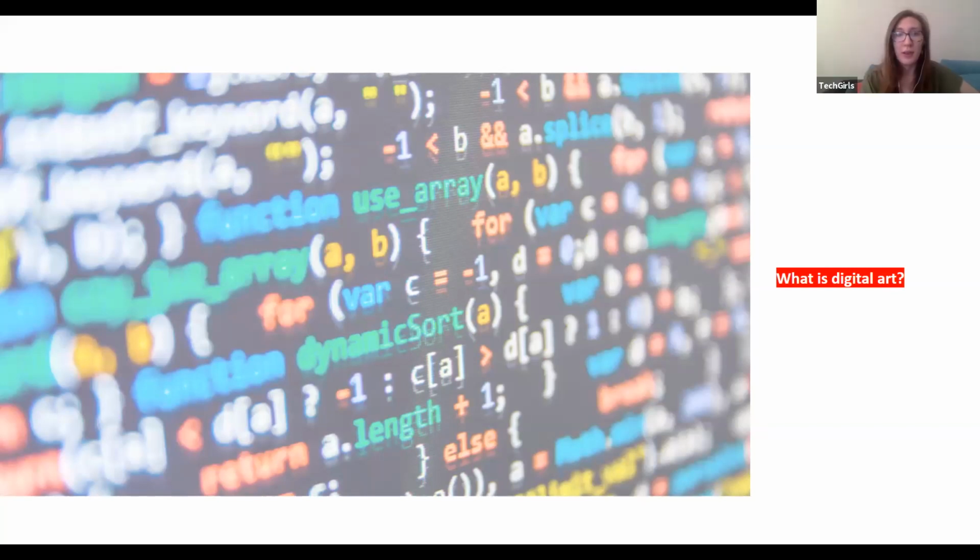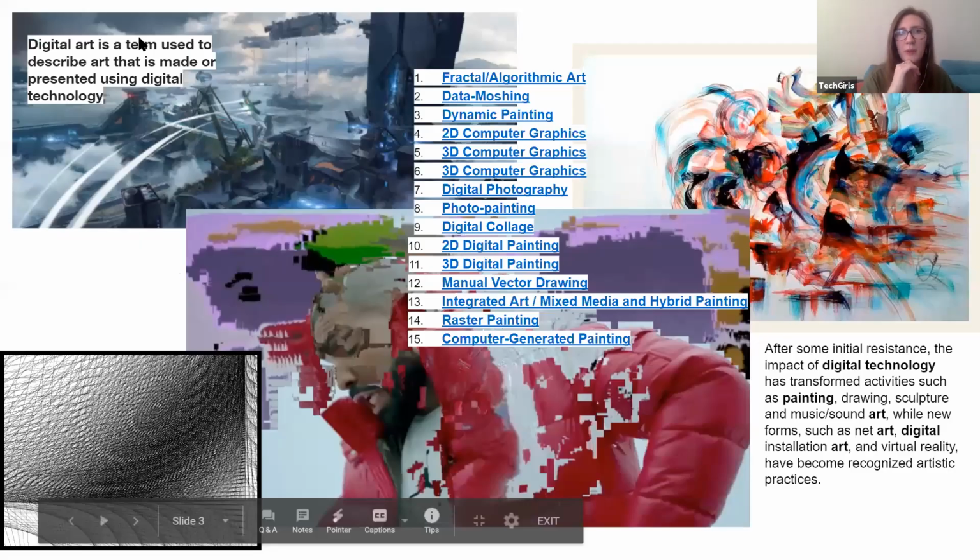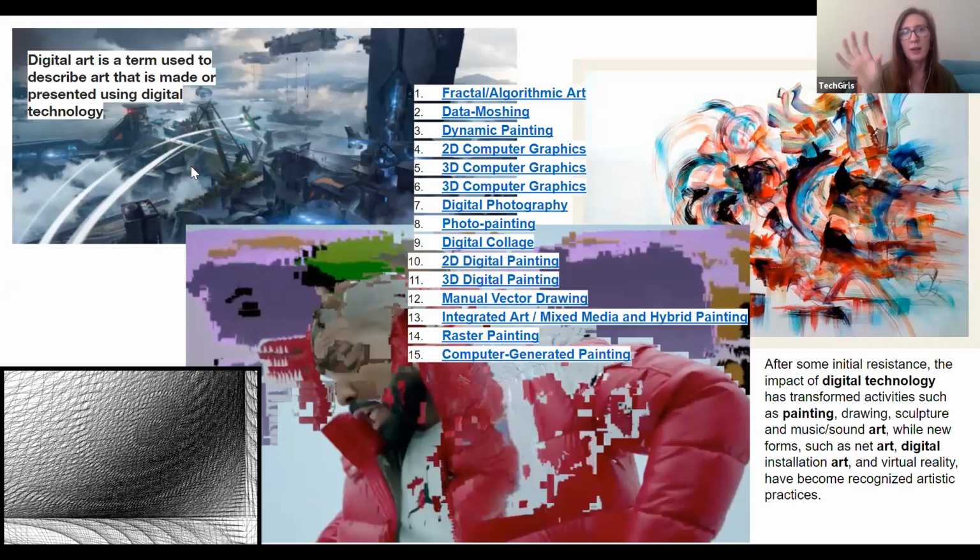So just to go to the next slide, I have a list of about 15 top examples of what digital and technology art includes today. Once again, this is not a comprehensive list. I'll also be posting this presentation on LMS, so you can have all this yourself. This list has a link to an article where I did some research. I was trying to find one resource that had all of these listed, so you could have one place to start. And this provides some great explanations of what each of these art forms are.